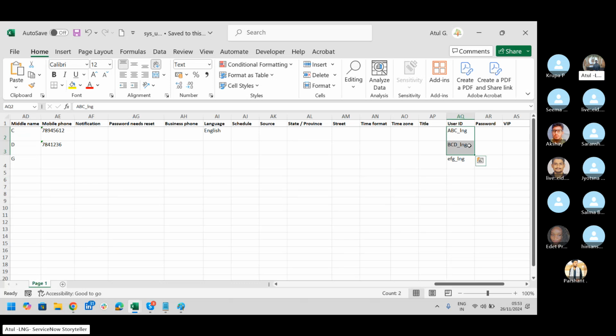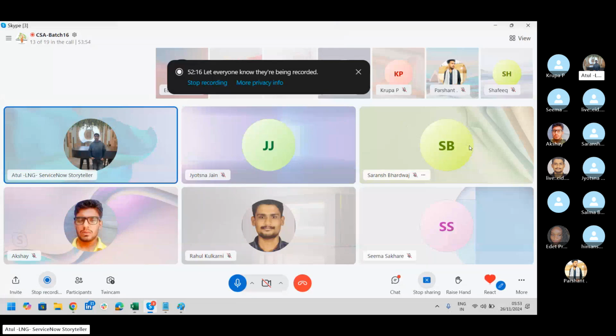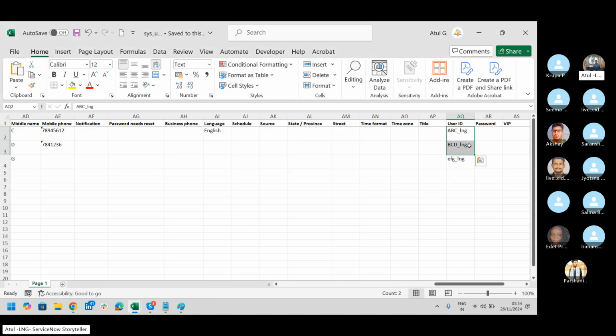In your school, college, or office, do 2 users have the same employee ID, roll number, or registration number? No, Atul. Then how is this possible in ServiceNow?